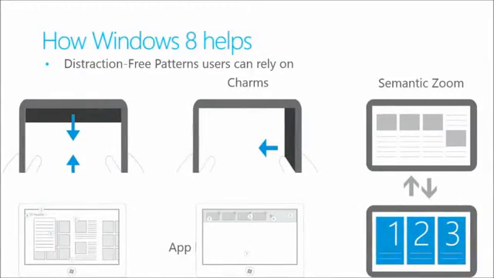And Windows 8 helps with that. What we've done with Windows 8 is focus on a bunch of distraction-free patterns that users can rely on. Now they will need to learn these. When you first put a user in front of Windows 8, it's not the same model or approach that you have on previous versions of Windows. So we're purposefully breaking the user engagement model and changing it to reprogram users to understand a new model that's driven towards touch first, but also works with mouse and keyboard.